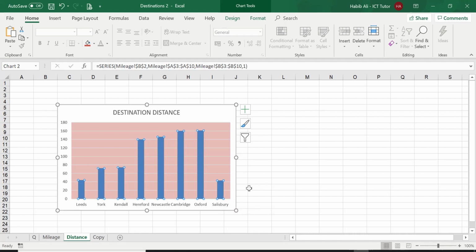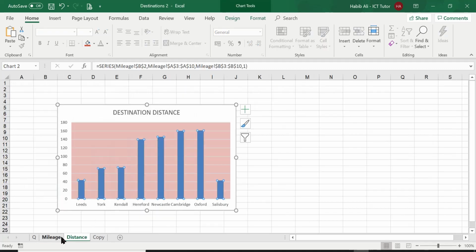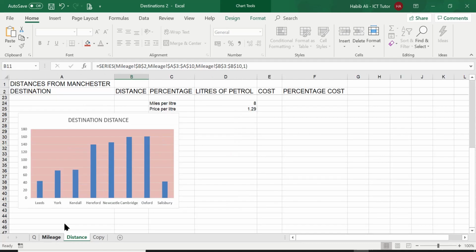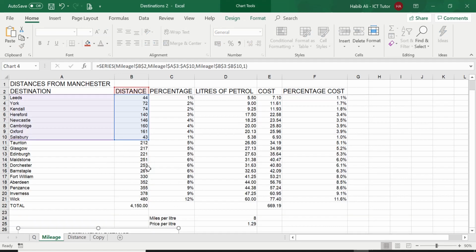Well, let's say on this worksheet I want to create an exact same chart that I have on another separate worksheet, such as this one, and I want to place it on there. And at the same time, if I click on the chart, you can see the data source.